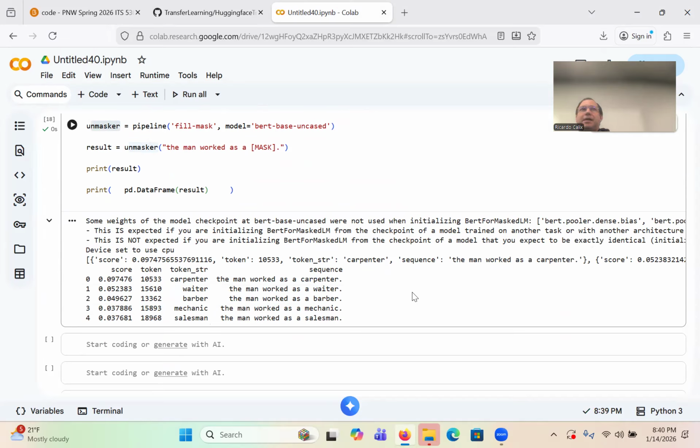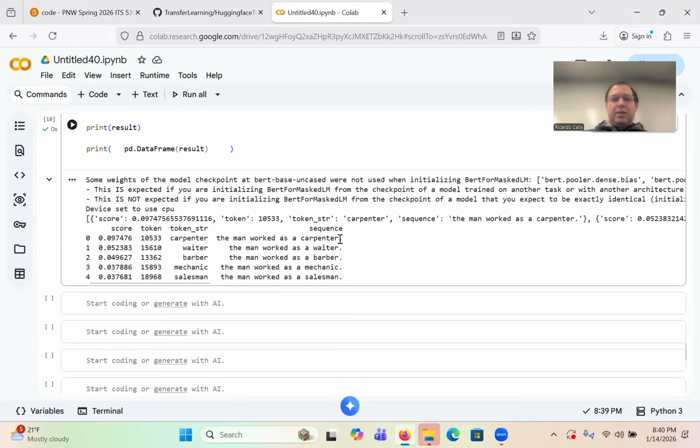What do you notice about that? This was the original criticism of large language models, right? They have bias. Are they bad entities? No. They were just trained on data, so they're just a representation of the data that they saw, which is kind of like your initial question, right? So it's saying that men are mostly carpenters, barbers, mechanics, salespeople. You see that?